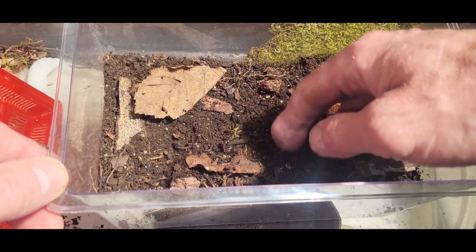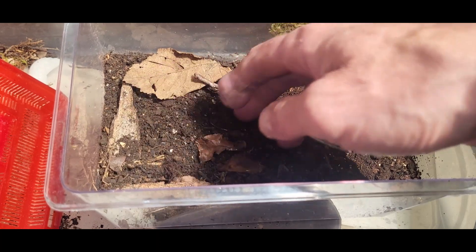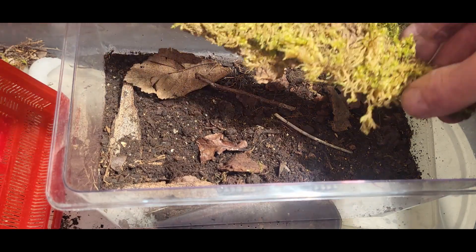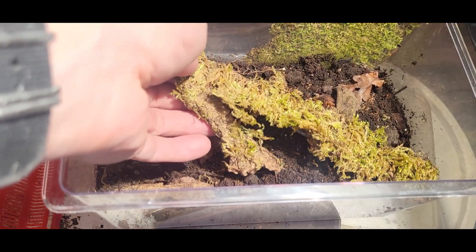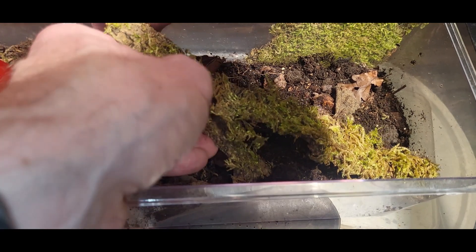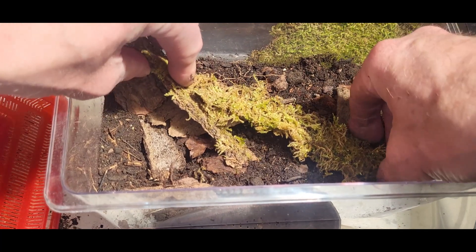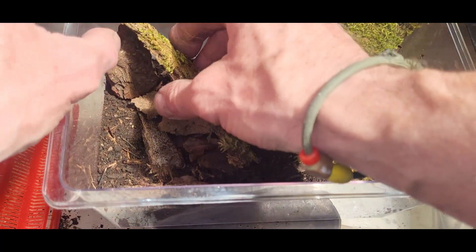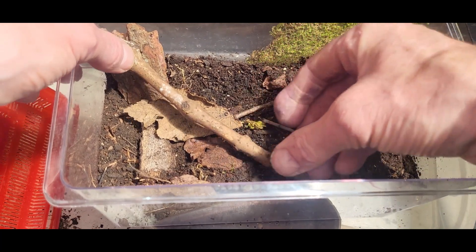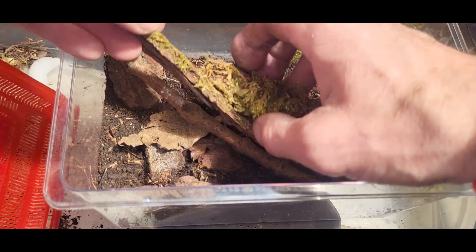I know Tom Moran uses black tape on the breeding boxes because you can't really see it. This is red, so I'm not going to get a good result with anything. I want to try and give it some verticality so it can do lots of digging underneath. I've got a nice big bit of bark there - I'll prop it on a stick like that.